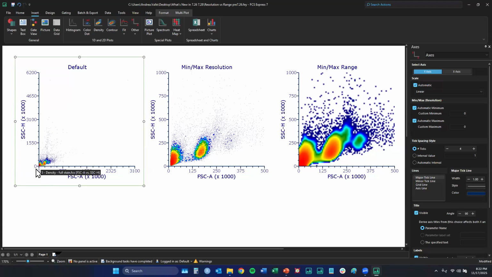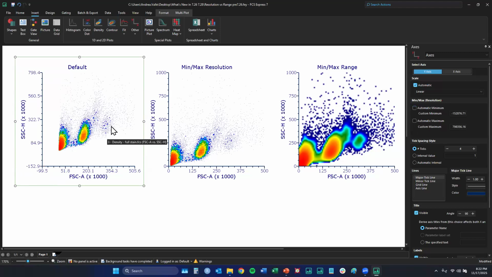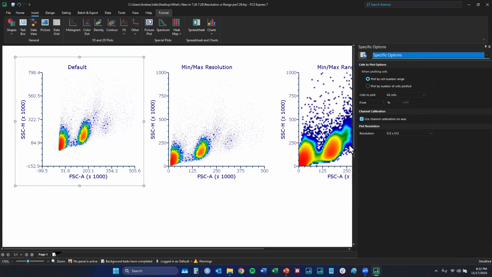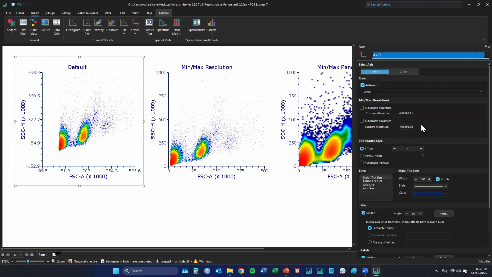I can do this, and I look at the data, and they look perfect, and also aesthetically appealing. Then, if you go to the specific option category here, you will no longer see the min-max resolution because we moved it under axis, and it's now here.